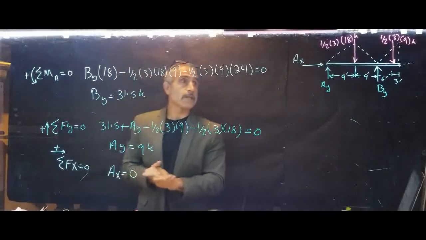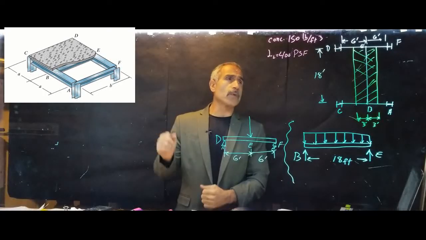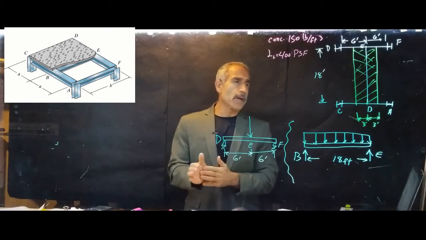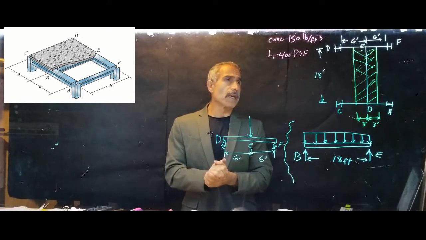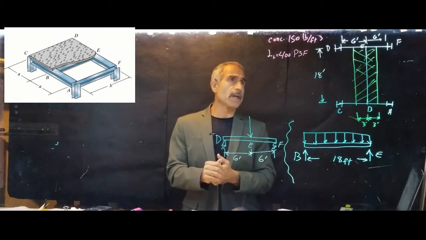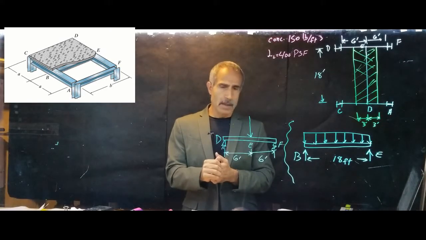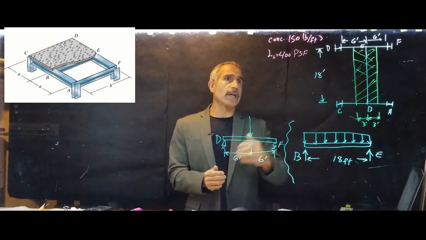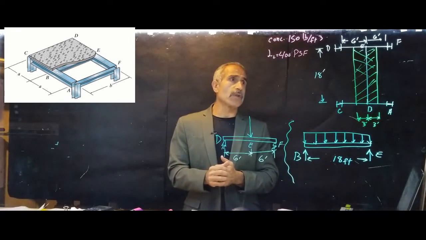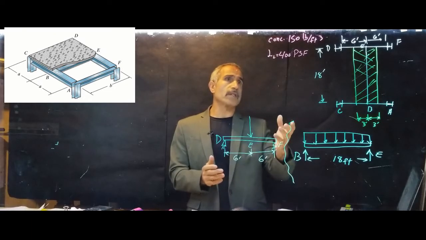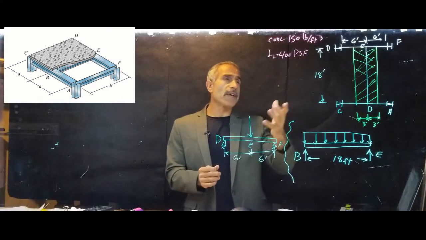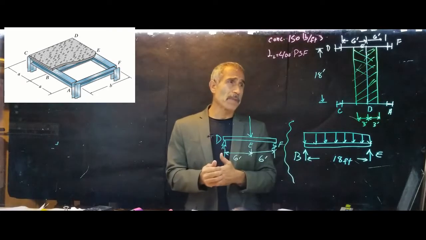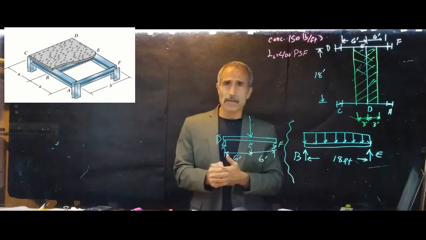Okay, this is done. Let's look at the next problem on the board. We'd like to know what's the load on beam BE and eventually what's the load on beam DF. So what we have here is a concrete slab over these two beams. The concrete weighs about 150 pounds per cubic foot and they're going to give us a live load of 400 pounds per square foot. We're going to go ahead and figure these things out.